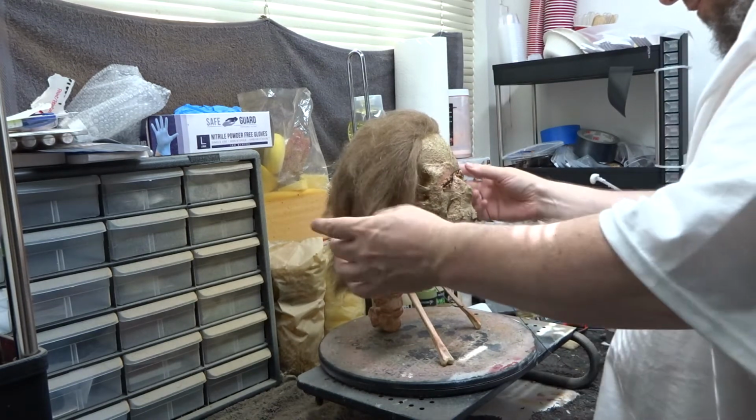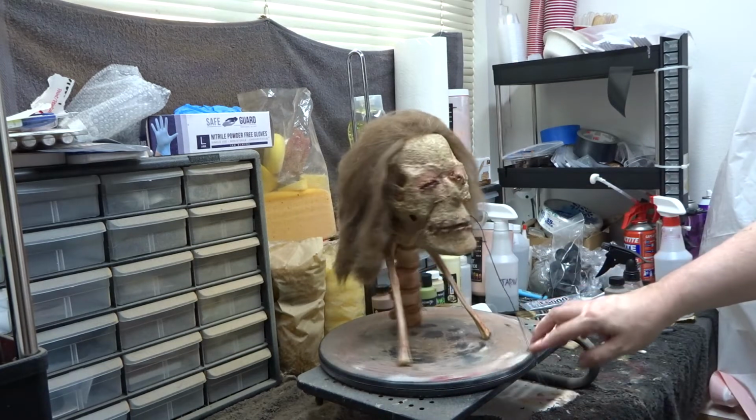So that's pretty much how I make my shrunken and mummified heads. What follows is the finished product.